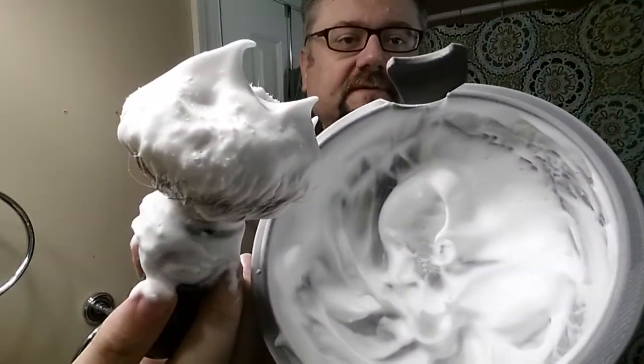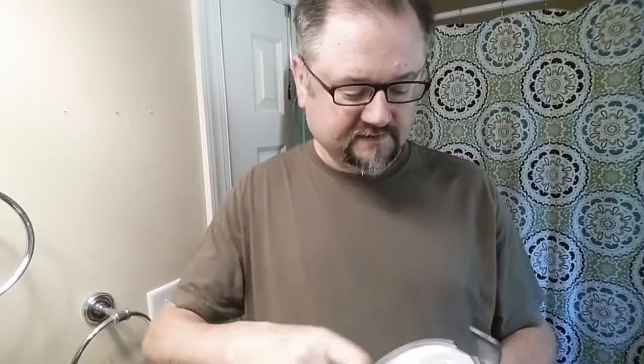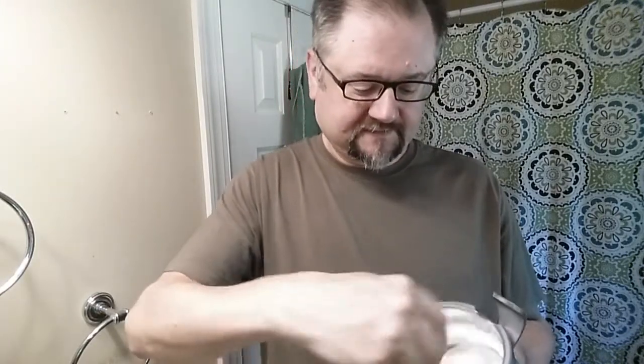Lather's looking good. Not tons of it, and that's okay. We have 2 teaspoons of water in it. Let us put another half, and then I will look at the viscosity with the finger check.